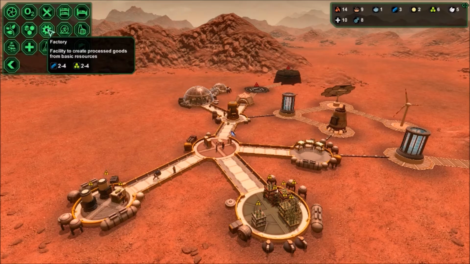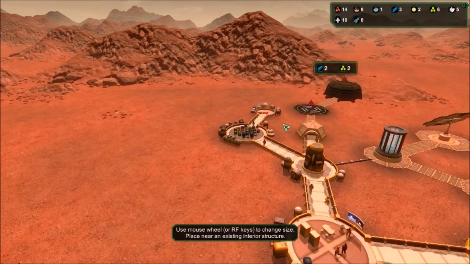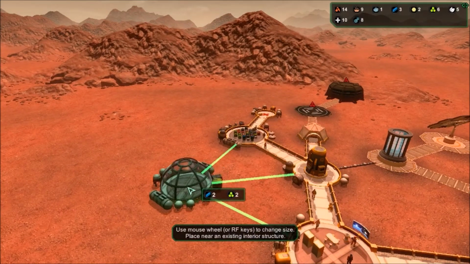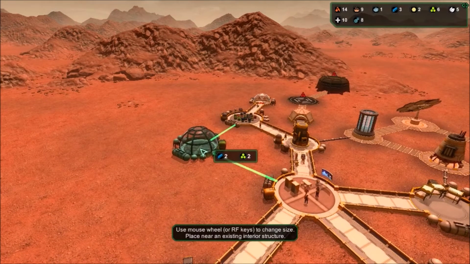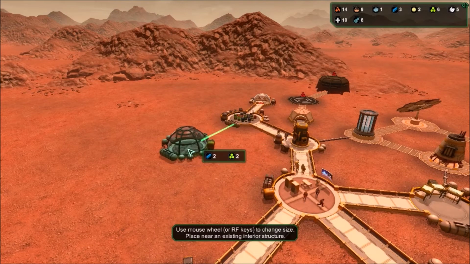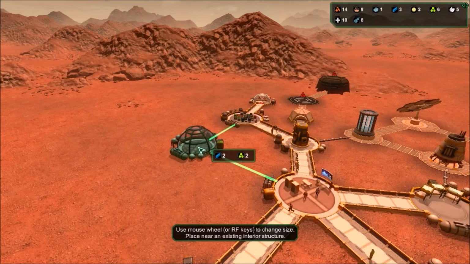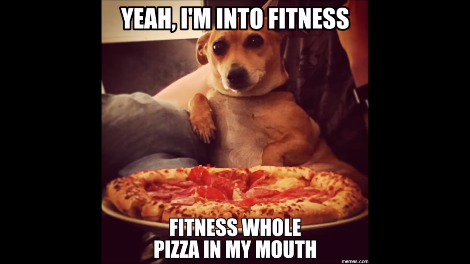And we're going to build that. We've got 3. Oh, we can build a small one. This is good. A small one is good enough. I'm going to see if I can build this, and we still have room to build something else off of this, the canteen, because I kind of want to build a bar or a fitness area off this canteen.